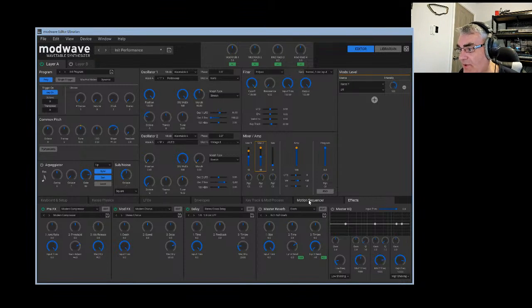Now the other thing we could do is, instead of using oscillators, the envelope on there, let's just stick it back down here for now. We're going to take the chaos off for now.